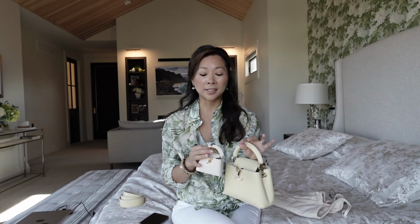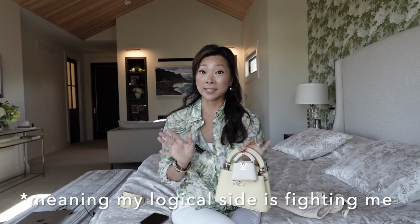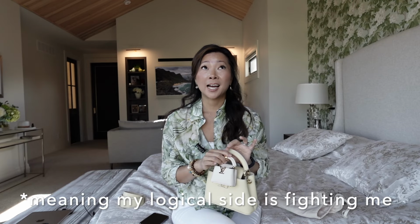The equivalent of how Louis Vuitton was listing this price in Canada was $9,000. But if you think of it, you know, in my own local currency of $9,000 plus tax, I'm just like, that is, I'm not well, okay? I'm gonna tell you right now, that makes me feel unwell. And I say that with a slight laugh, but you know, there is something to be said about what's your limit. And I'm well past my limit of what I'm comfortable with.